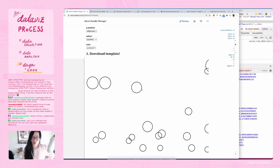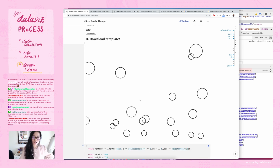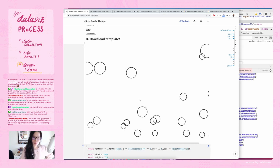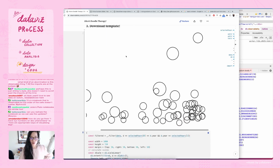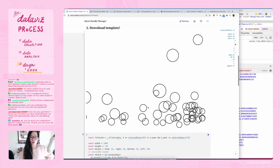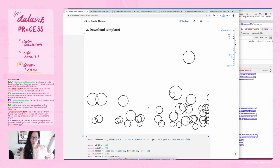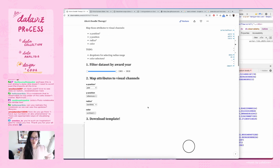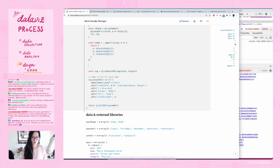Actually, curious about what you all might think about the overlap. Is it a feature, not a bug? Because originally I was thinking of using the force layout to get rid of all this overlap. No, it's definitely, we should definitely get rid of the overlap here. Yeah, okay. I think a little bit of overlap is kind of cute, but not this much overlap. So let's work together to get rid of all this overlap. So let's go and make a force simulation.